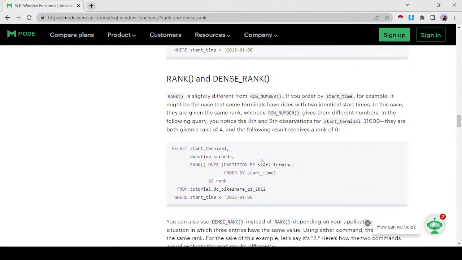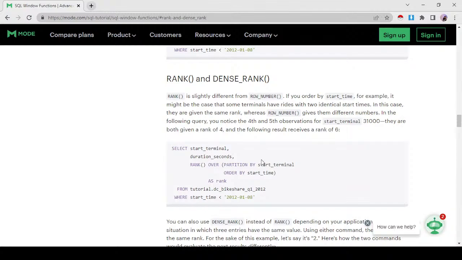row number would not give the same row numbers ever. That is, it will arrange it one after the other, and it will give it in chronological format. So 1, 2, 3, 4, 5, 6, 7, 8, 9, 10. Whereas, how do we rank things? If you have two students having the same marks, you rank them similarly, right? So if they both have the second rank, both of them would share the prize.